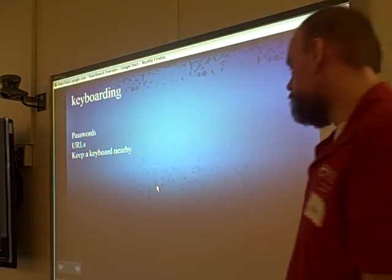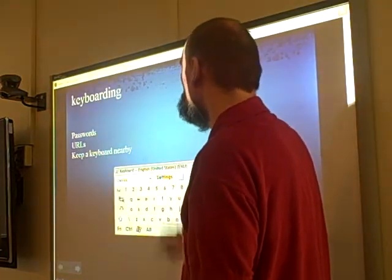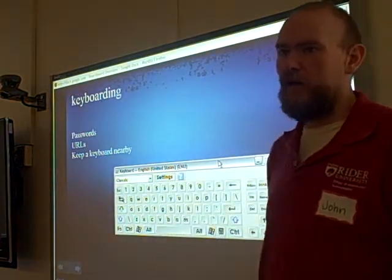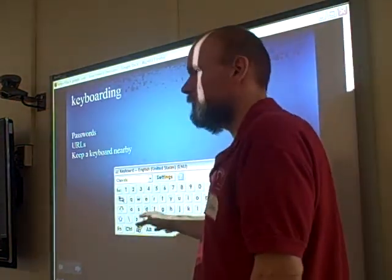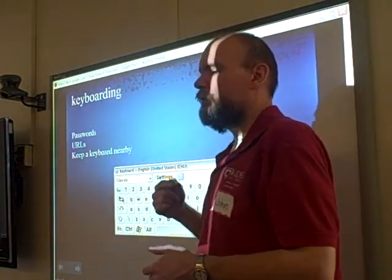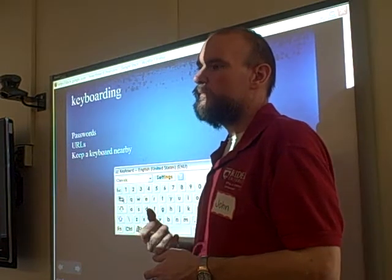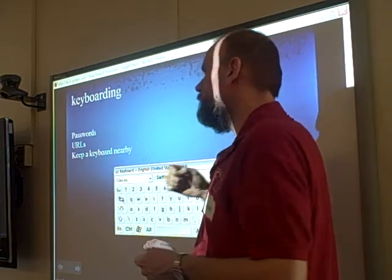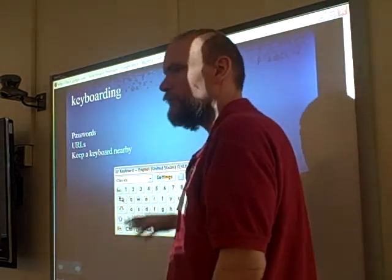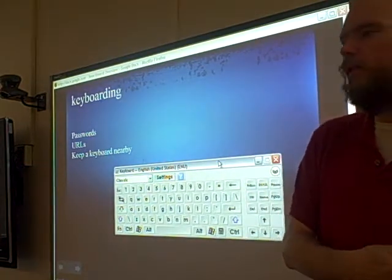So we talked about keyboarding. We actually already showed keyboarding, right? If I click on that icon, it brings up the keyboard. You should always keep a keyboard nearby because this is a really ineffective way to do anything of any real import. I can type in a few characters. The other thing is, if this is the only way that I'm allowing people to put in a password, for example, I don't want to come up here and type in my password in front of everybody, right? So the answer is no. You want to do it from the keyboard.